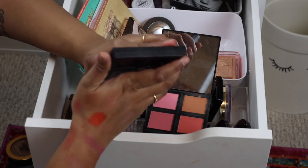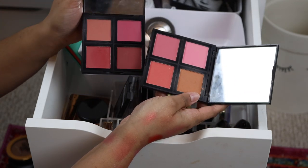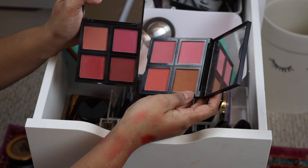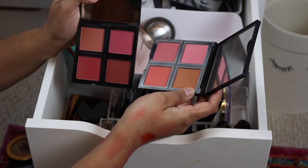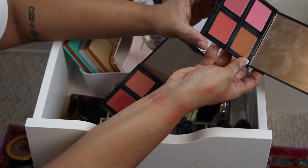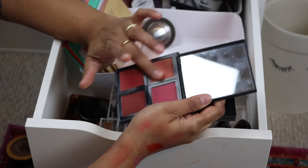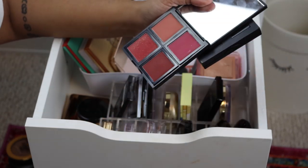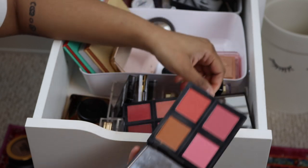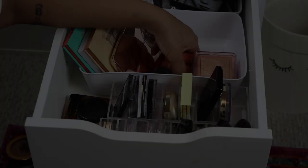These two Elf palettes I really really like — they are so pigmented and drugstore priced and wonderful, which is why I have both. If you guys are on a budget I would totally recommend them, and the pans do pop out so you can customize. I was thinking of getting rid of them because I've had them so long, but I really like this neutral brown shade in the lighter palette — it looks really good on my skin. This is so hard — two really pretty neutral shades. I'm going to put these in the maybe pile.